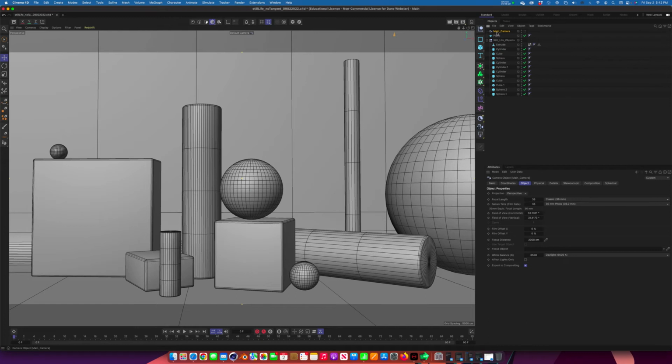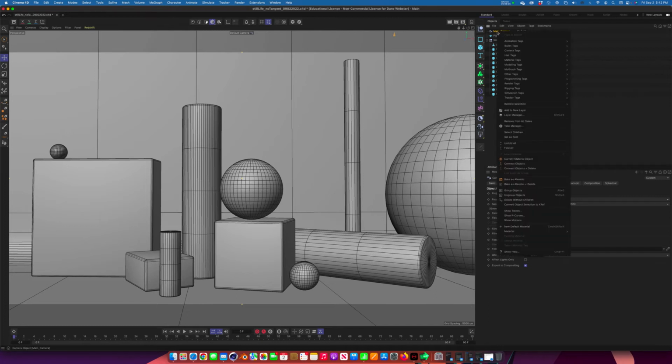I wanted it to be here. What I want to do is lock down that main camera so it doesn't go anywhere. There are several ways to do this, but the way I always show students, and I do for myself, is if I right-click on the main camera, I've got a list of tags that I can add, right? We're going to use a couple of these throughout the semester. So if I go to the rigging tags of all things, and these are like little mini programs, right? This is a little mini program. It's an object tag with a certain set of instructions, and its protection has a little no symbol.